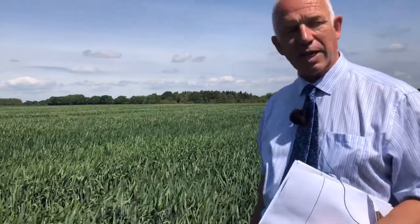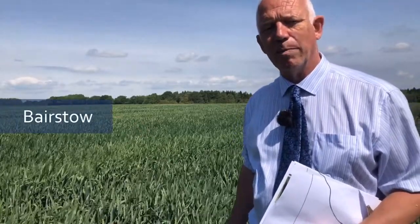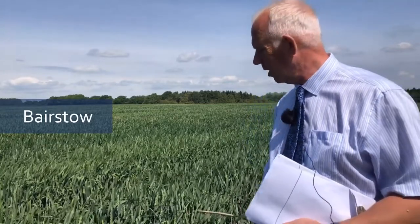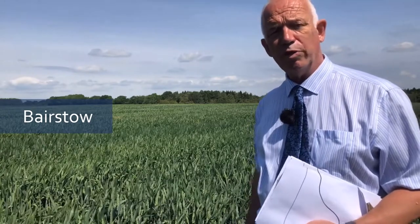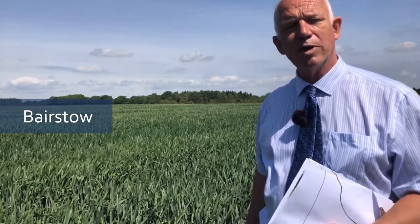We're now in the candidates. I'll pick out two here. Palladium — not present in these plots — looks very good on all features with the exception of protein, and that might be a real problem. RGT Best from RAGT — they've clearly got a cricket fan in their marketing department — looks a really useful soft feed wheat. Early days, but it's got some pretty good characters throughout and a reasonable yield. Looks a useful variety to me.